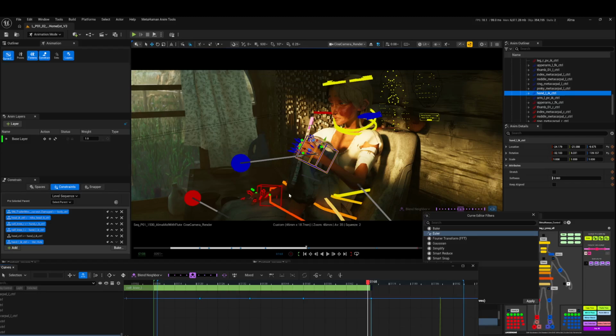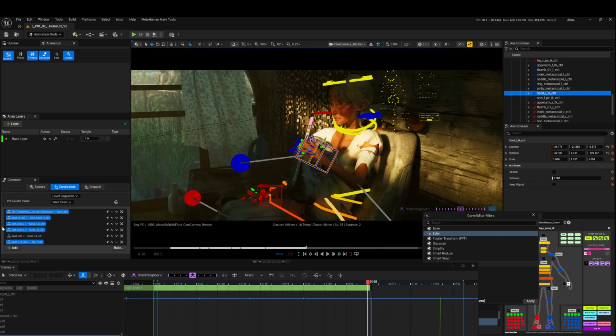Quick animation tip talking about constraints in Unreal Engine. Constraints are a way of parenting an object to another object, but being able to animate that parenting on and off. And sometimes if you've got components in Blueprints, you can't directly parent them together. For example, a metahuman character or another character with a character control rig, if I want to attach this hand to the leg, I can use constraints.